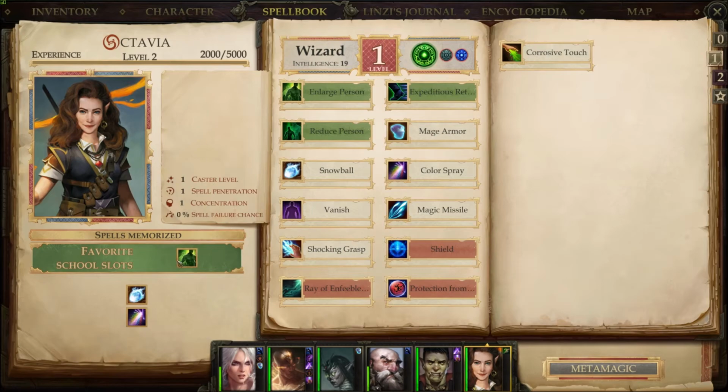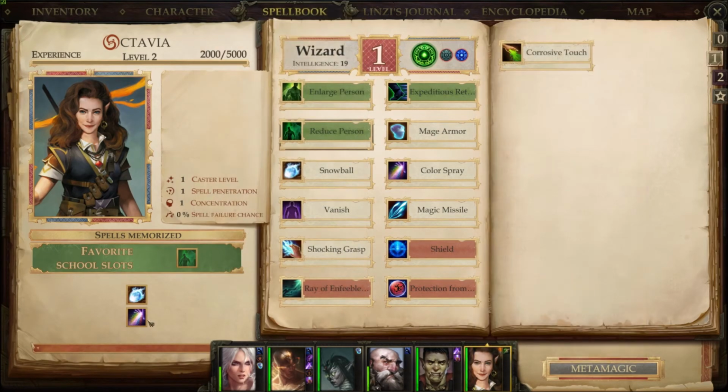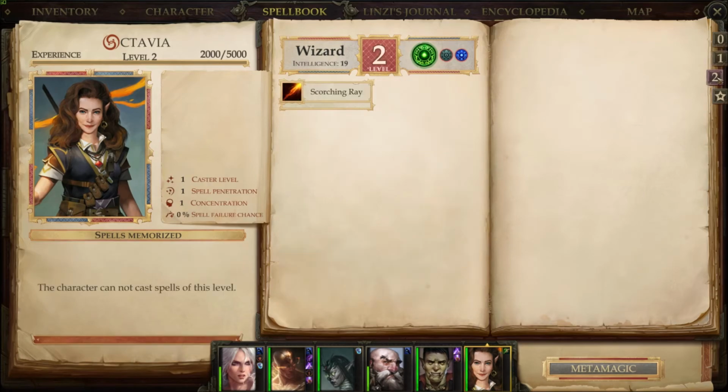Well, actually, you know what? We are going to take a knee. Might as well get what she needs now. So we'll put that there. Color Spray is an amazing spell, but she doesn't have any armor. So Mage Armor is another go-to spell for her, in my opinion. She has Scorching Ray. She can't cast it yet.